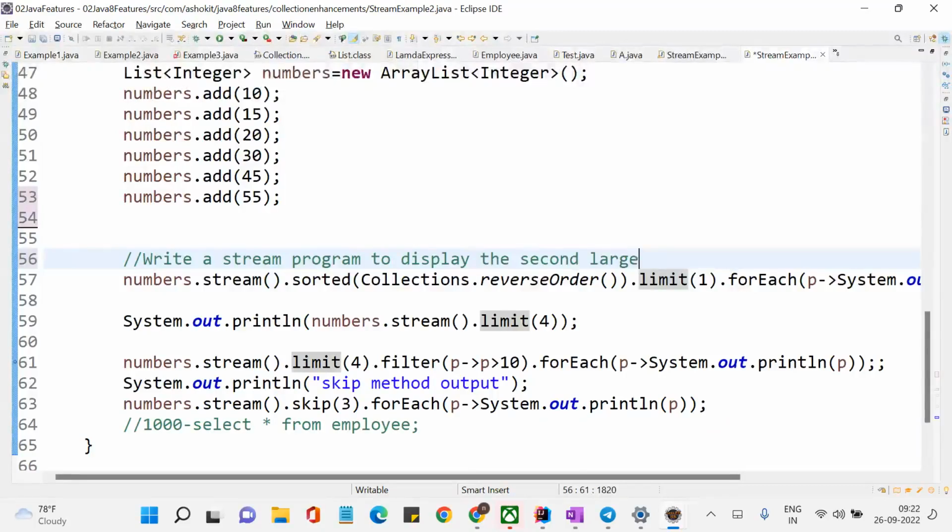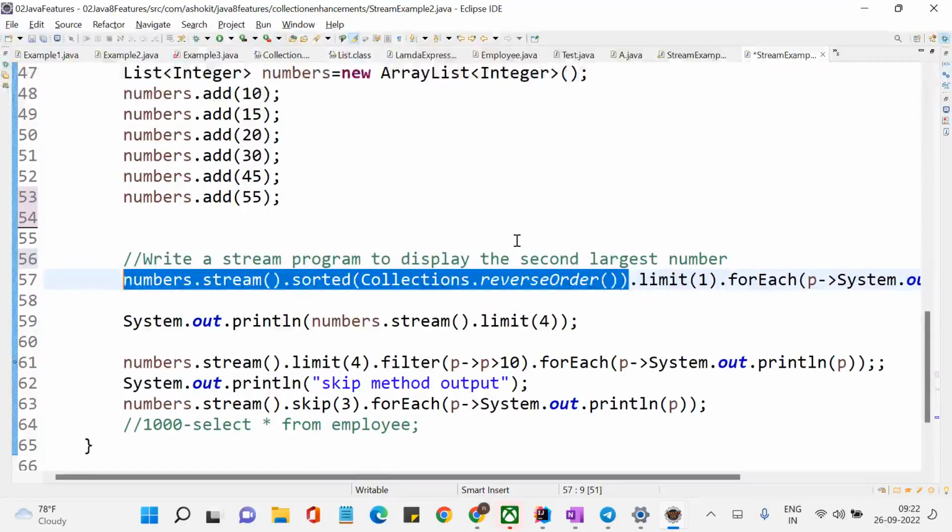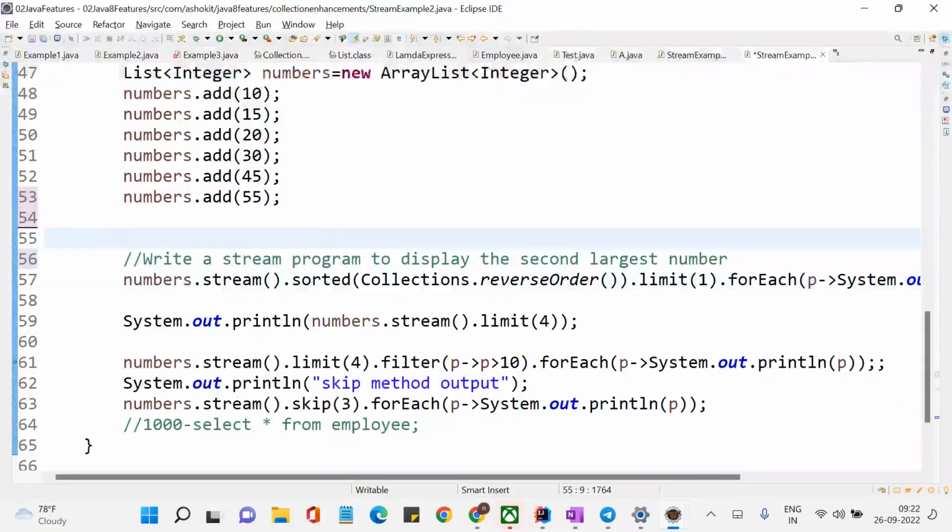Now, Collections.reverseOrder will give me the descending order. That means 55. So till this line, the output will be 55, 45, 30, 20, sorry, 15, 10. This is my output of this reverse order.